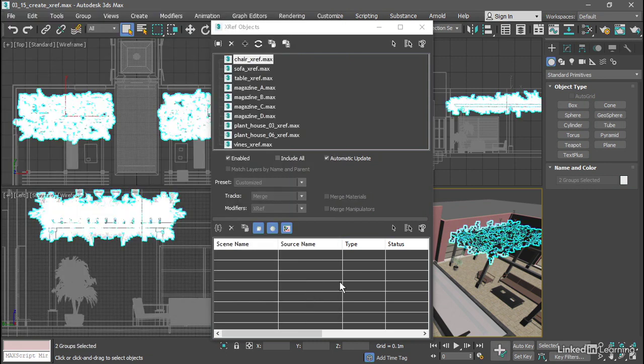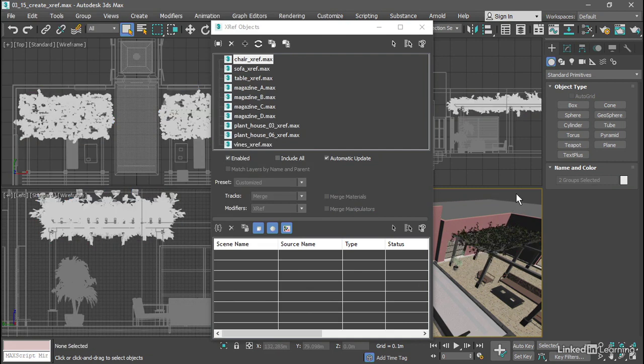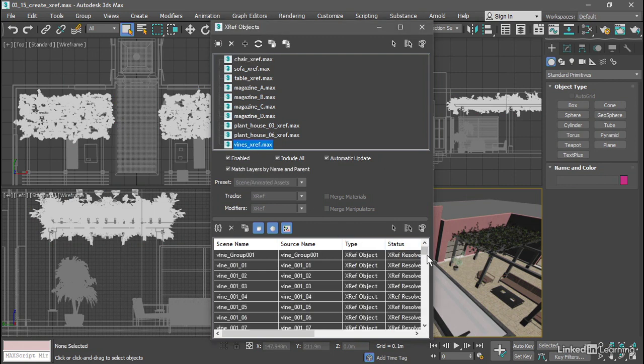When that file loads, we see we've got some vines on the pergola here, and those vines are currently selected, so I'll click on Nothing to deselect those. And over in the XREF Objects dialog box, we can choose vinesxref.max and see that we've got all of these entities that have been XREF'd in. We've got objects and materials and controllers or animation tracks. To remove an XREF, you'll select it in the list and then click the X button up here. It's really important to know how to do that, especially if you need to make major changes to an externally referenced scene, such as adding or removing objects.